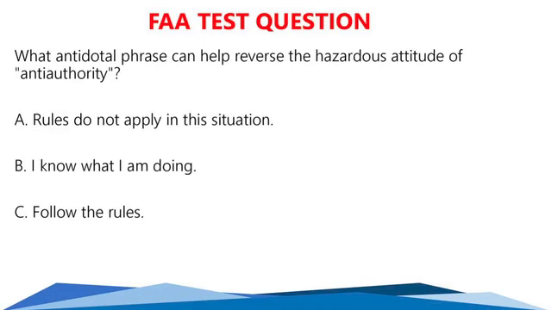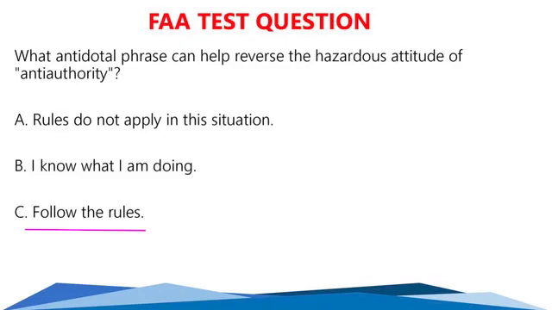All right, I'll give everyone another moment on that. All right, good job, everyone. So the correct answer here is going to be follow the rules. Remember, anti-authority is the "don't tell me, I know better, the rules are not for me" attitude. So obviously the reverse or opposite of that is going to be to follow the rules.